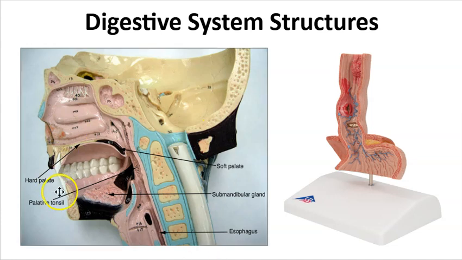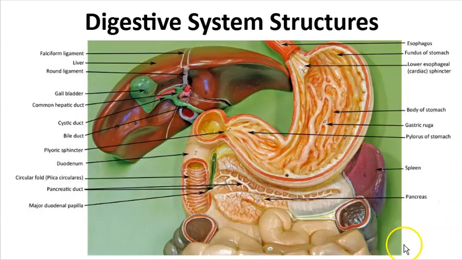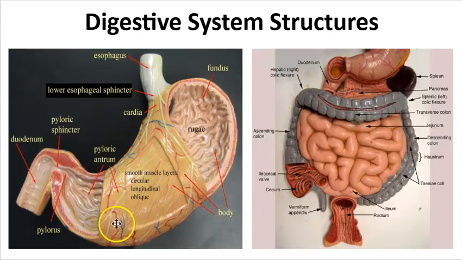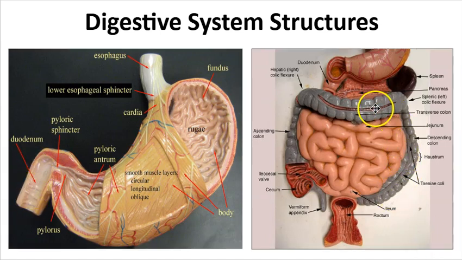So here you have major structures of the mouth and the upper bit of the esophagus. And then moving down below the esophagus, you have the stomach here, liver, gallbladder, the pancreas. There's other things here like the bile duct, the common hepatic duct, the spleen is over here, right? This here is a more detailed model of the stomach with some of the external and internal structures shown. And then this here's the duodenum, which is the start of the small intestine. This here has the small and the large intestine and the rectum here.